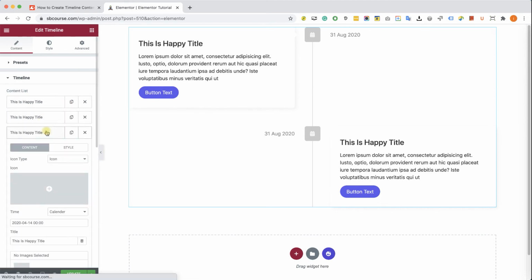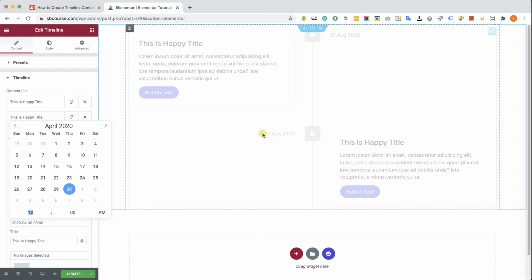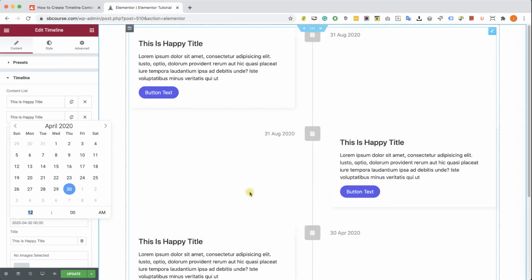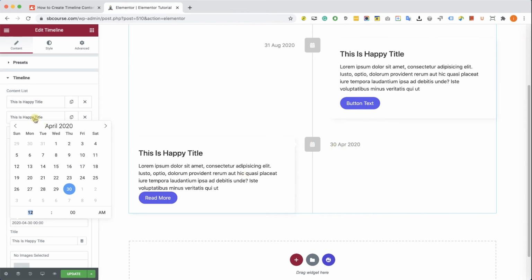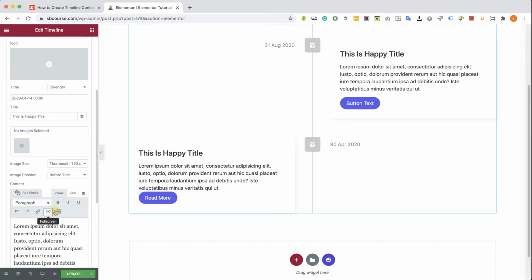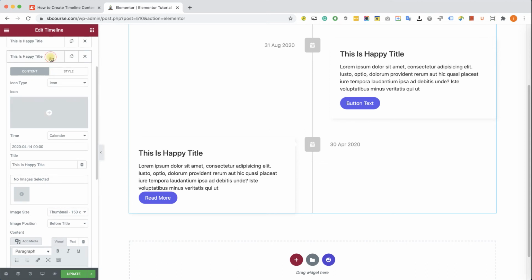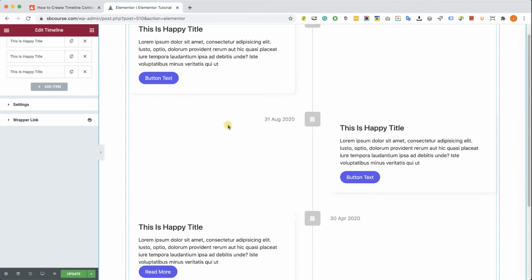So let's expand the timeline tab, and here we can see that we can add more events. If you can't see the added event, just change the time of the event, and then you will see it added to the bottom of the timeline. Of course, you can drag to reorder the events. Now, when expanding each of the events, you can change anything regarding that event. You can change the icon, you can change the content, the year, the button, etc. So you can definitely play with any component of the event.